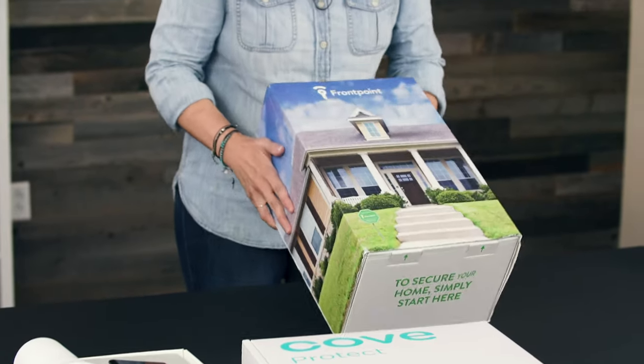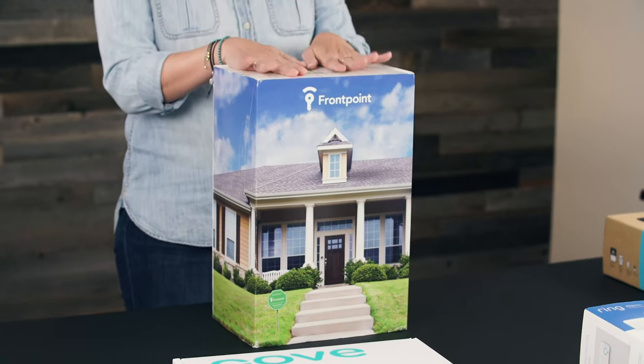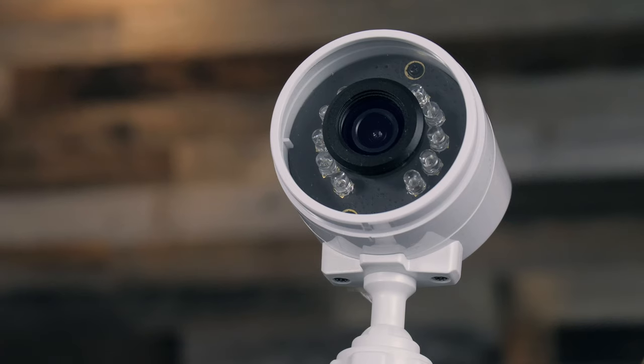And that's all there is to it. You get your sensors, figure out where to put them, peel and stick, and your system is set up. Not all DIY systems are like this basic one — you can have a more extensive, robust system from a company like Frontpoint where it's still DIY installation but with a much larger selection of equipment, including indoor and outdoor cameras. If you have a larger property or multiple floors, those more traditional systems still offer guided DIY installation via an app.